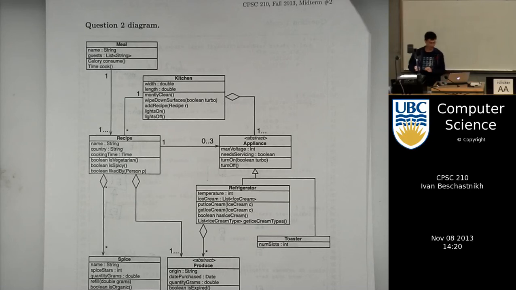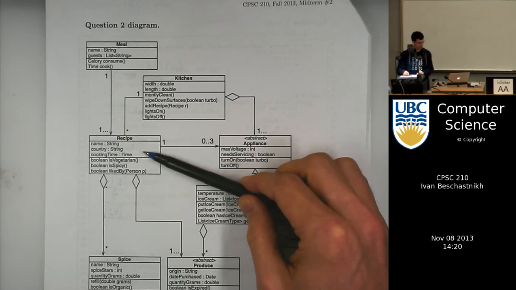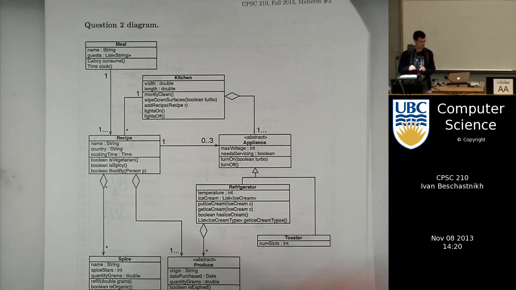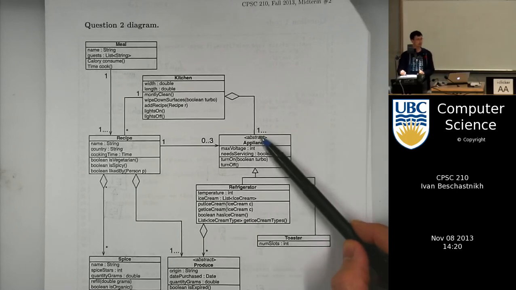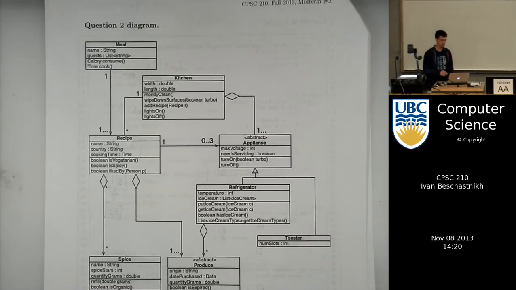What about the kitchen? Kitchen needs to know about multiple recipes and multiple appliances, so you have 2 lists, 2 sets, 2 collections. And then we said that it must know about 1 or more appliances, and that 1 appliance must be a refrigerator. So you either take a refrigerator as an argument in your constructor, or you just create the refrigerator. Your choice. Either answer is fine. And then appliance needs to know about a kitchen, so exactly 1 field, Kitchen K. You could initialize it, you could create a new kitchen, whatever.